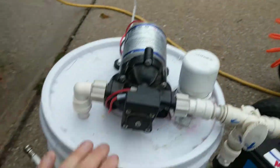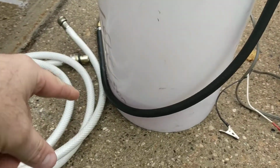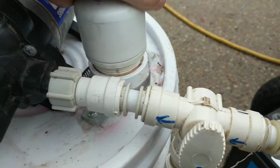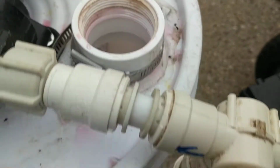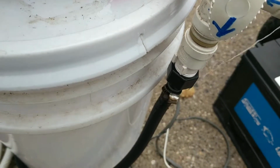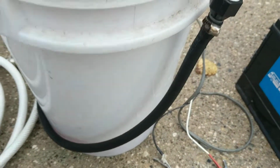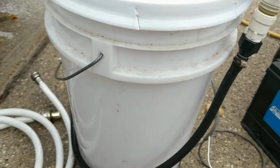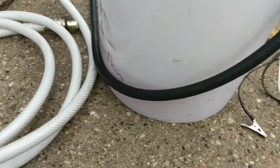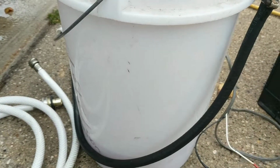What I have is a 5-gallon bucket with a sealed lid on top, and I fill it with antifreeze. I have a hole drilled in the top with just a male and female fitting that I take off. I pour the antifreeze into the bucket. This way is a lot better because I'm not switching antifreeze gallons. A lot of times it takes like 2+ gallons to winterize. You're going back and forth making sure that it doesn't run dry and run the pump dry. So my pump will never run dry this way, being that I have 5 gallons of antifreeze inside this unit.